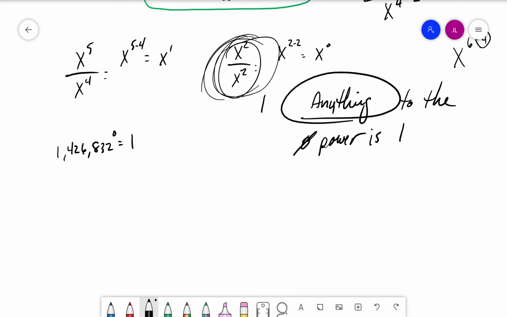So hopefully this helps with the quotient rule for exponents, and also with taking numbers to the 0 power and why anything to the 0 power is 1. Because if we look at it in fraction form, anything over itself is equal to 1. So to have an instance where we have exponents and a 0, we would almost have to have something like x to the 4th over x to the 4th, and we know that's going to be equal to 1. So hopefully this illustrates anything to the 0 power and what we do with the quotient rule.